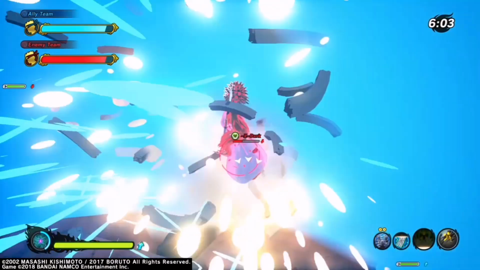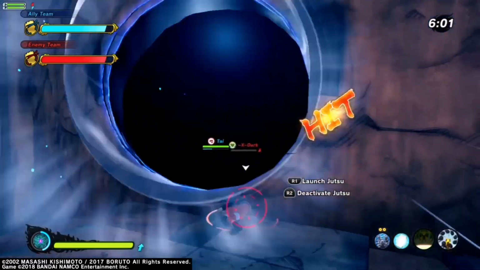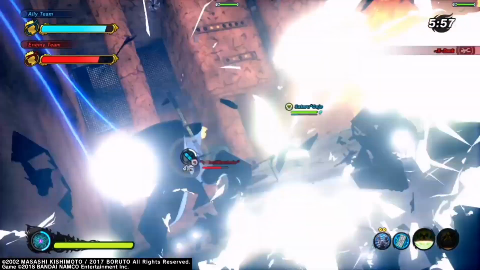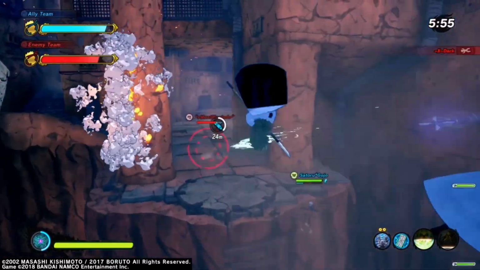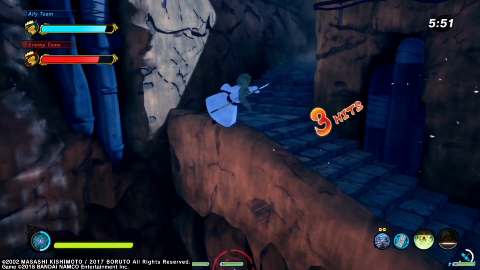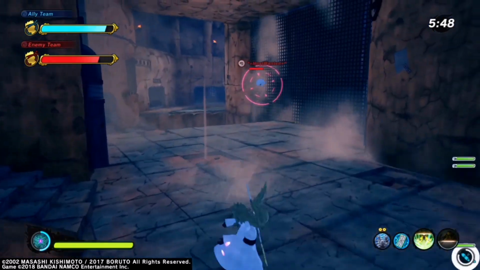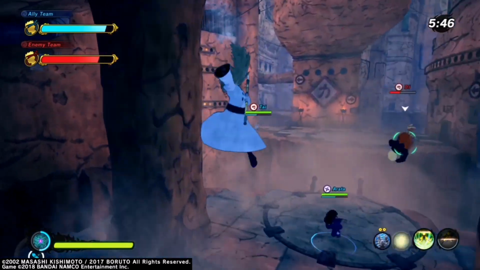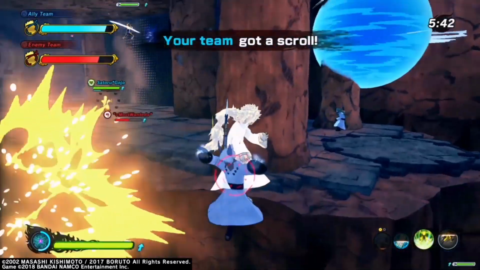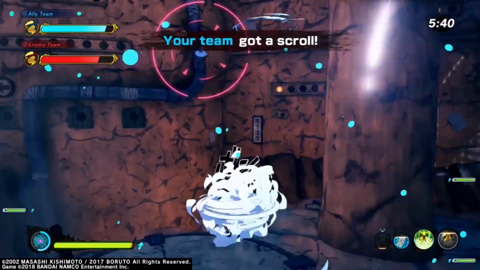So this jutsu has a 40-second cooldown, but it has 2 stocks. And since the beginning of this game, I've been saying that we need more than one substitution stock. The game is so offensive minded that it's hard enough to defend ourselves in general, but then the fact that we only have 1 substitution, and now there are ways to seal subs and stuff like that. So I've always been saying that we need more than 1 substitution.